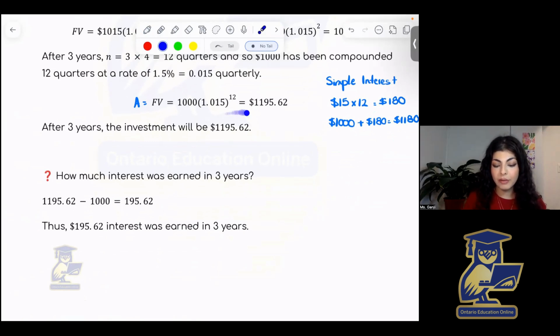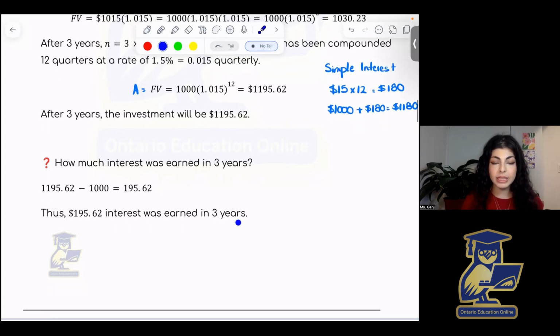So, sometimes you will be asked what was the total amount at the end of the 3 years, in which case you have to consider your principal amount. Sometimes you might be asked how much interest was earned, in which you need to deduct that principal amount. So make sure you also know what you're being asked in order to write your final answer. And don't forget your concluding sentences, regardless of what you're asked, you do need to finalize your thoughts. Just as a sentence, you repeat pretty much the question and input your answer that you found.